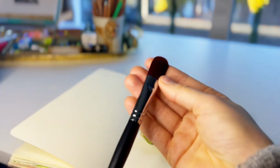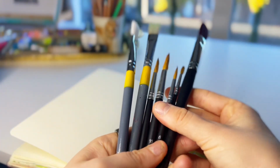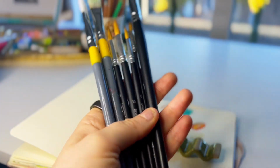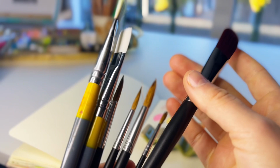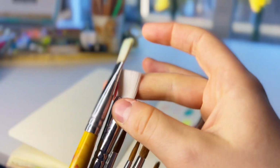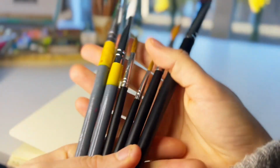This big fluffy brush, and then a lot of great brushes, and I actually recommend all of their brushes. They have acrylic brushes and watercolor brushes, so very nice, highly recommend those.